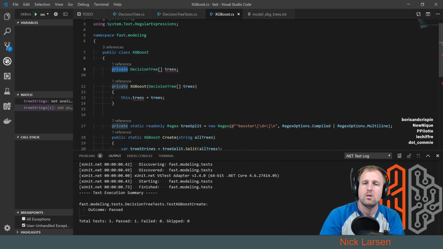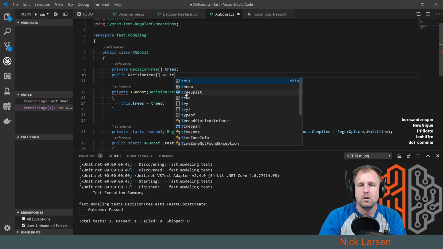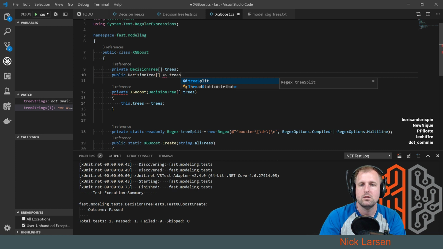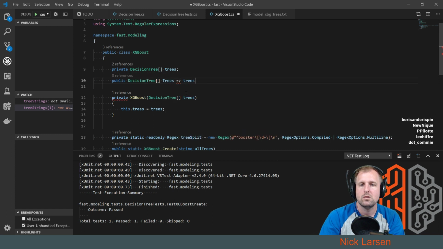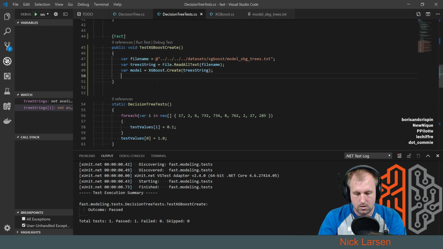Public decision tree array trees. Okay. Now we can get at it.